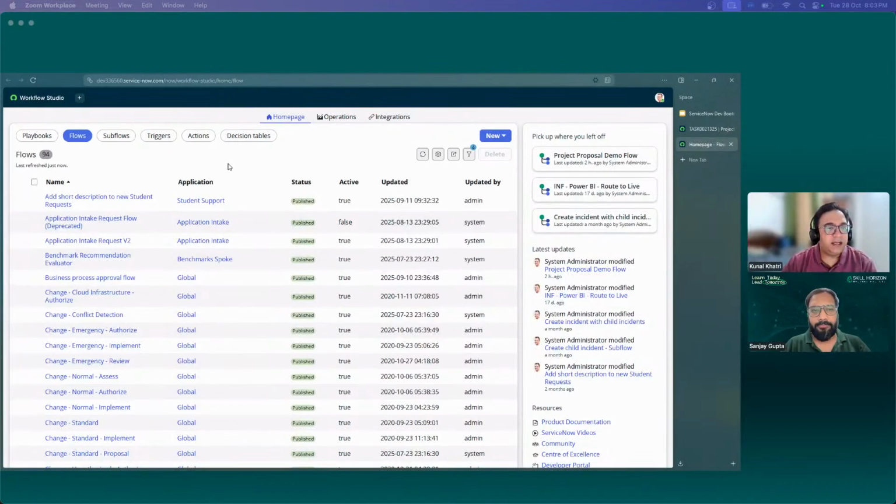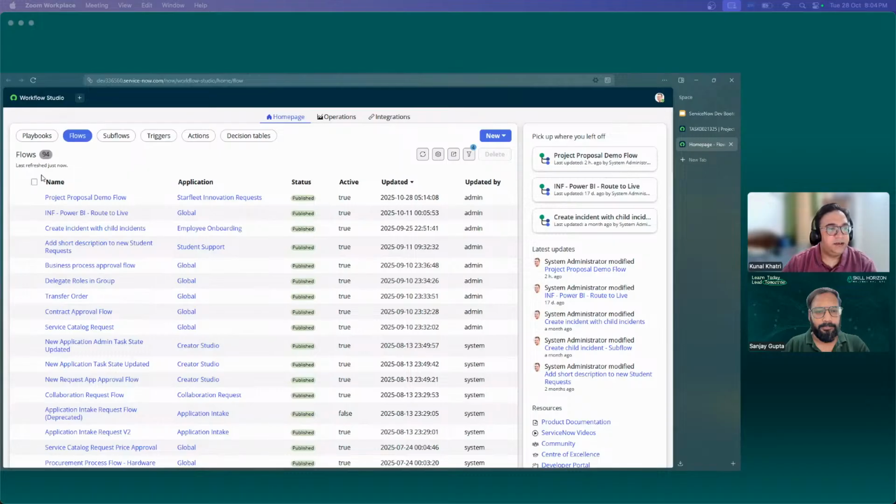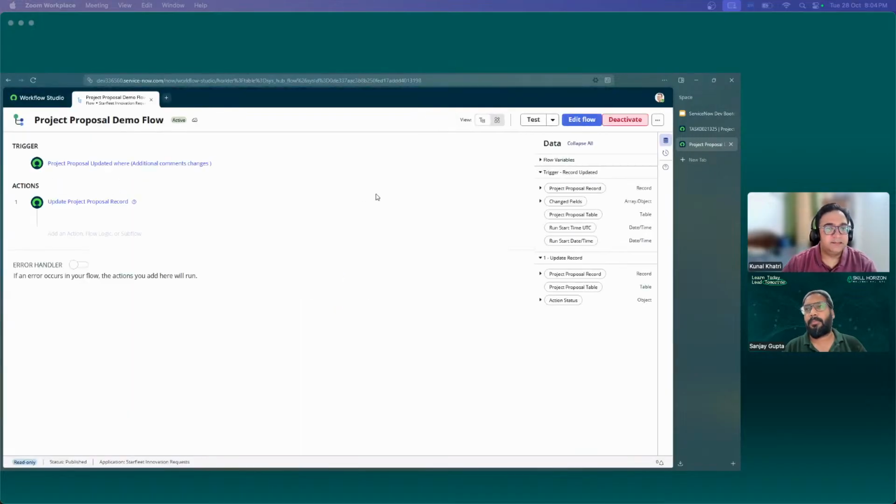Cool. So what I already did was that I created a flow today, and we will open that up now. That is the project proposal demo flow. Now here on your screen, you see flow designer, and there are several components. We'll go through each one step by step. This is the name of your flow. You can click on it, and it says this is active, which means this version is actually working. If a trigger triggers it, it will actually run.